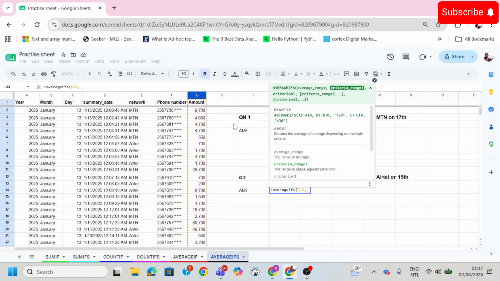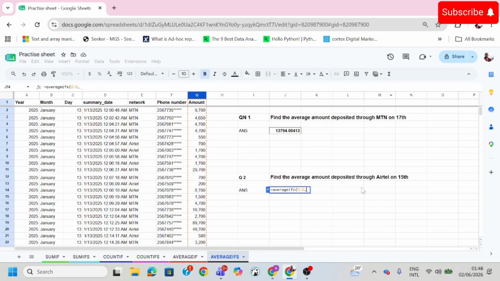Now they're asking us for the criteria range. How do you go about that? You start looking at the conditions and adding them to your formula one at a time. Our first condition, as you can see here, is that it should be through Airtel.